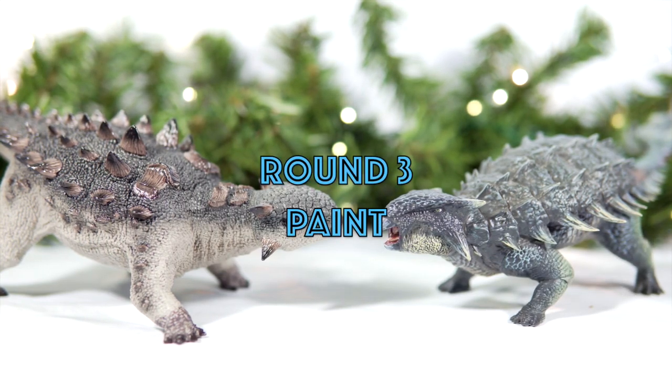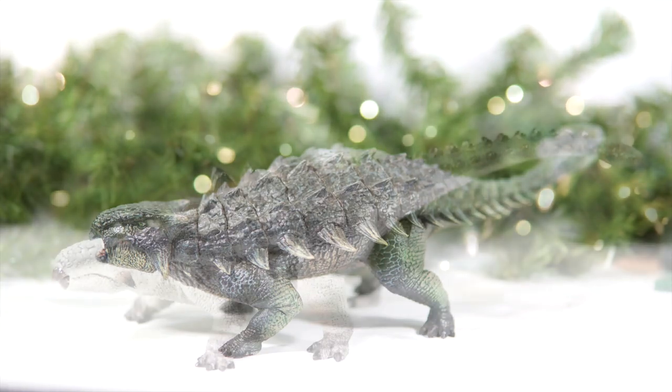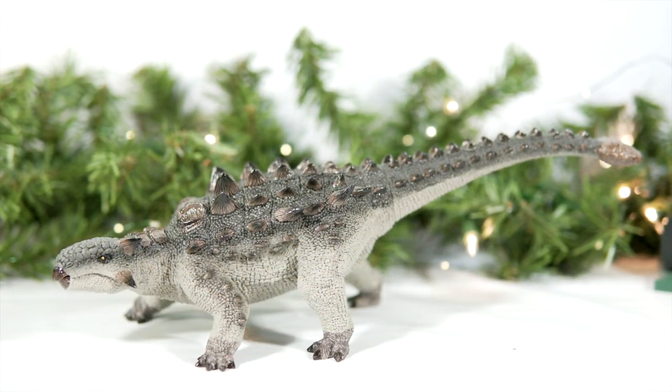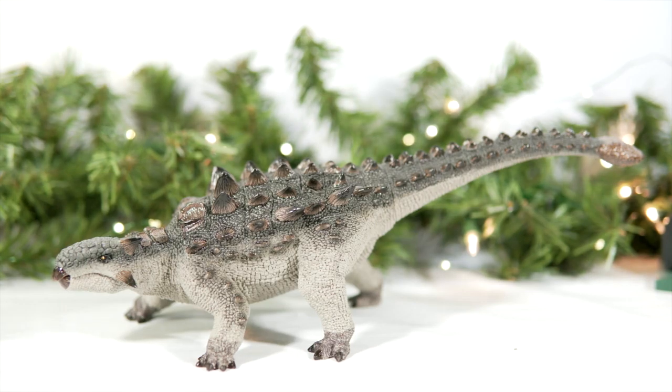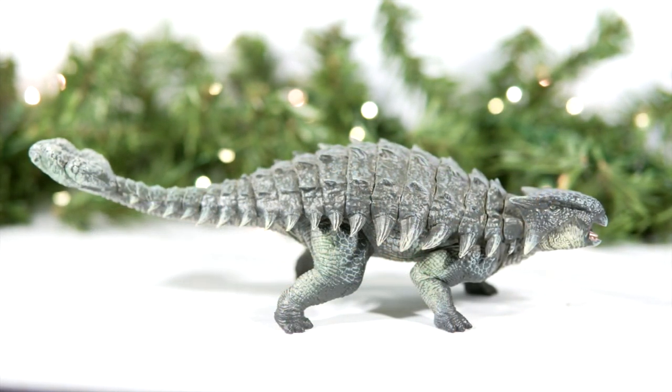Round 3: The Paint. Both of these figures are presented in cooler tones, and whereas Nanmu's is obviously meant to reflect the design of Jurassic World, it appears that Rebor have also drawn inspiration from that particular color scheme. The main body is gray in color, with dark brown washes and dry brushes on the arms and feet. The color transitions to a dark grayish blue on the back of the model, and the growths of armor are painted with a glossy brown and black. Nanmu's version features more tones of blue, cream, and brown applied utilizing a variety of different techniques, including dry brushing across the armor to bring out that rough texture, somewhat helping its more rudimentary appearance. You can also see that the model has vibrant washes on the head and shoulders to make all of those larger scales pop, and the transitions in color are handled quite smoothly, making for a well-balanced and eye-catching color scheme. I also find myself preferring the more matte finish, especially in the armored regions.